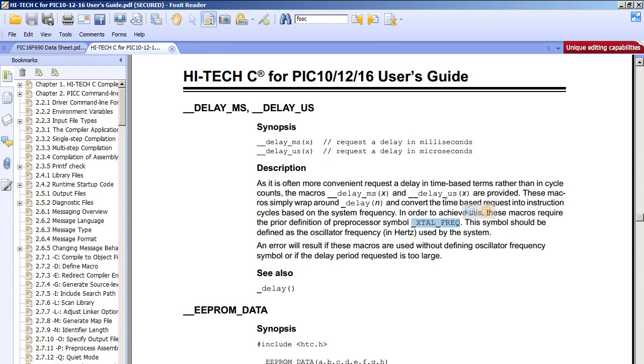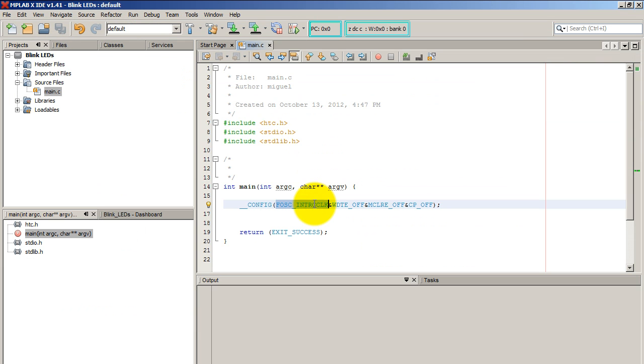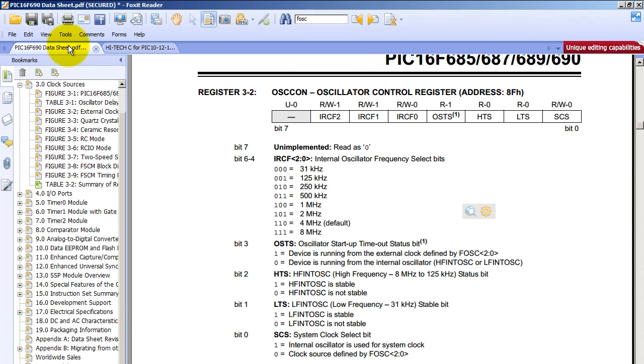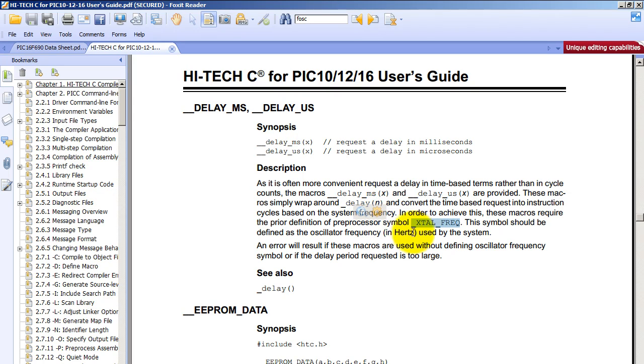So what is the speed of the clock? Remember that I used an internal clock. If you go to your data sheet for the PIC16F690, you will find that the internal clock is default to 4 megahertz. And we want to define this constant in hertz.